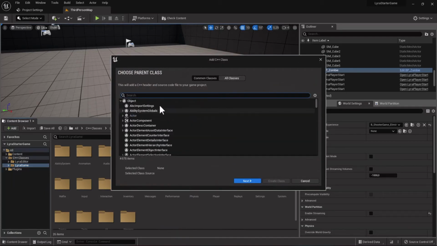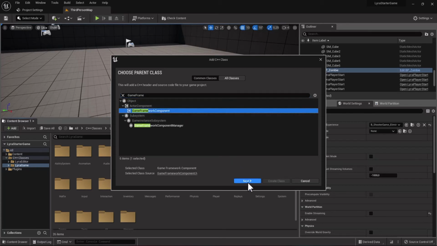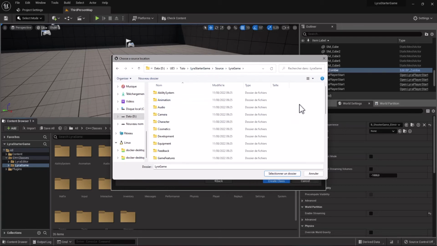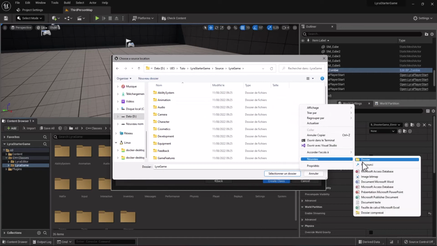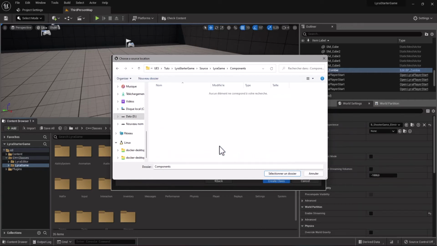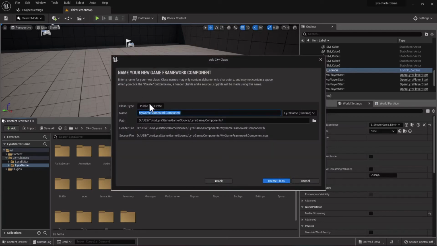Click on All Classes, and we will create a class of type Actor Component. Go to LyraStarterGame, Source, LyraGame, and here you can create a new folder. I will call it Components. Select folder, and if you click on public or private, it will be created.